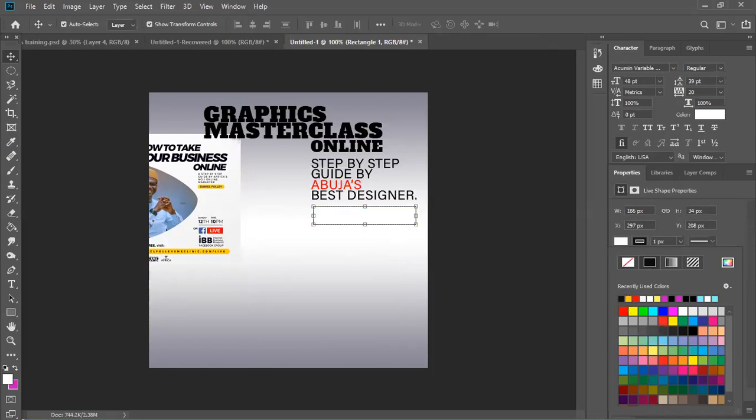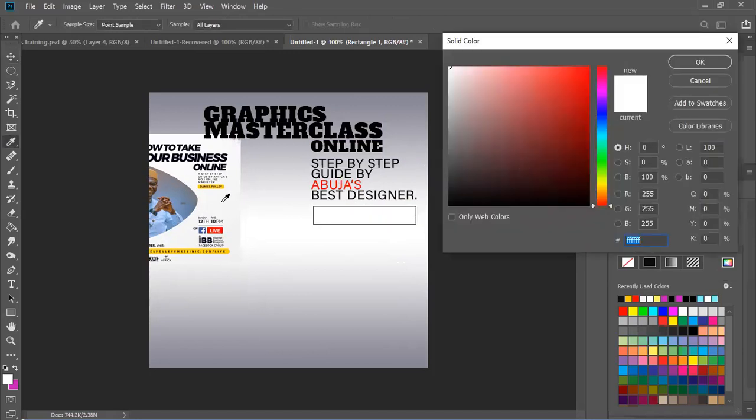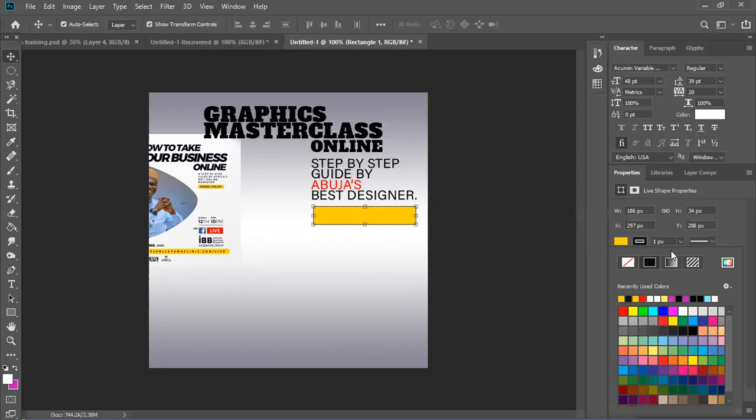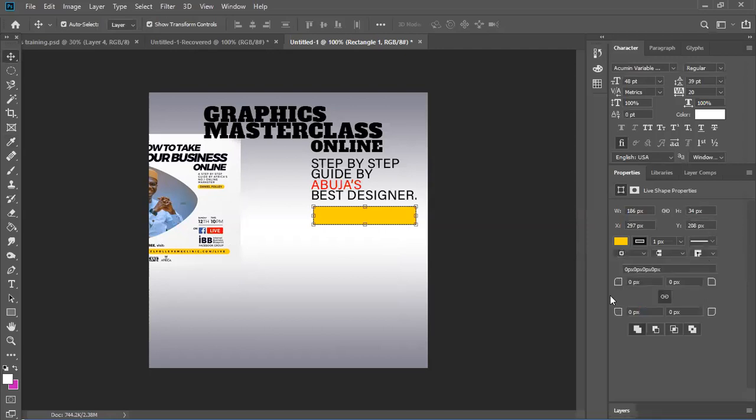Then here I want to give it a fill color. Look at this option here. This is color picker. I want to use color picker so that I will get the exact color. Are we seeing that? Did you see what I did there? No. You didn't see how I picked the color? Yes. It was too fast.